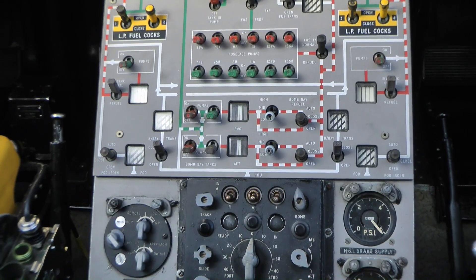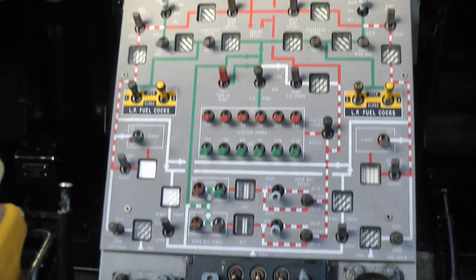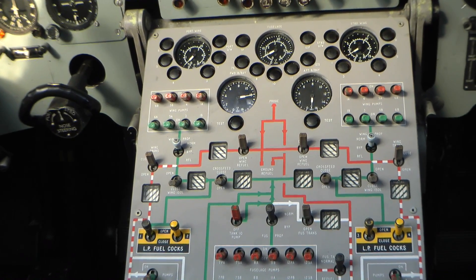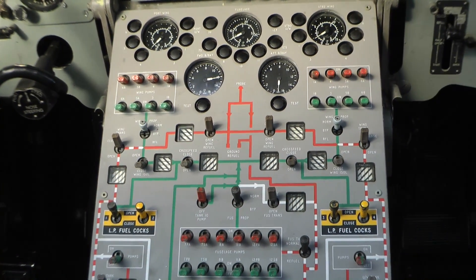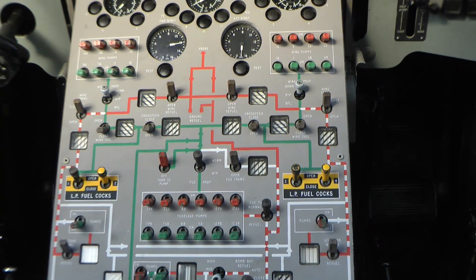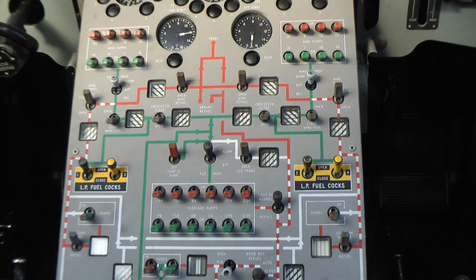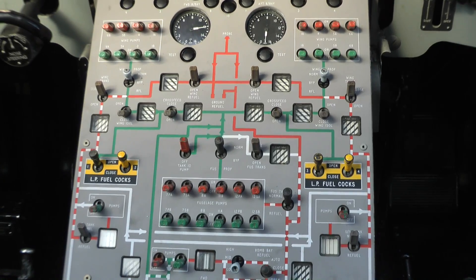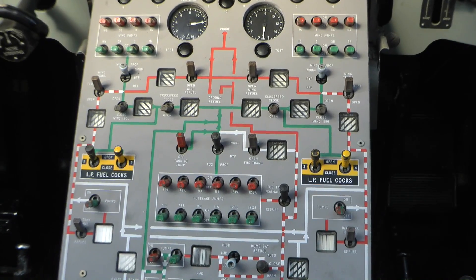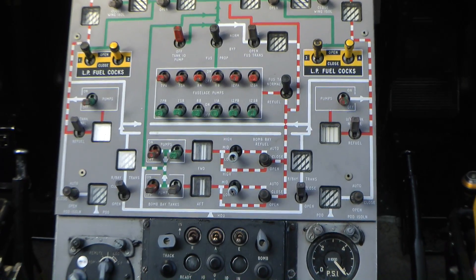What you've got is a thing called a proportioner. In each tank group, on the left-hand side where you've got the red and green switches at the top, there are the wing pumps. You've got several different cells, several different compartments in each tank — tanks 1A, 1B, 3, 4, 5, 6, and 6A, B, and C. The proportioner is a pump that draws a proportionate amount out of each tank so they all empty at the same rate. The idea being you haven't then got to individually manage every single tank, so it takes a lot of the work out of managing fuel usage.